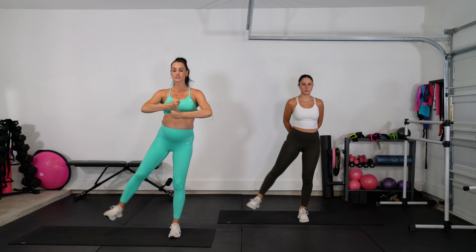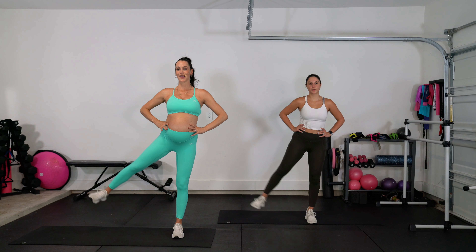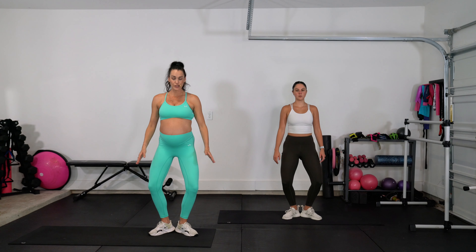Let's keep both feet on the ground — wide grand plie position. Drop down into that plie, shoulders stacked on top of hips, just press the knees back, so it's inner and outer thighs. I like to call this one the ballet twerk — we all know what twerking is, but this is the ballet version, so it's graceful. It's just working on that press out and in from the top of the hips. Core stays engaged, shoulders stay stacked on top of the hips. Can we sit just a little bit lower? Let's go for eight, six, four, three, two, one — shake it out.